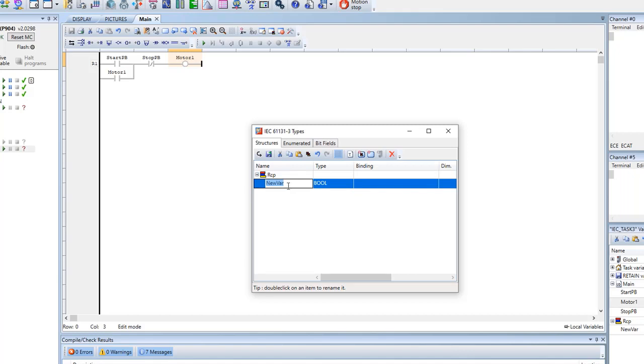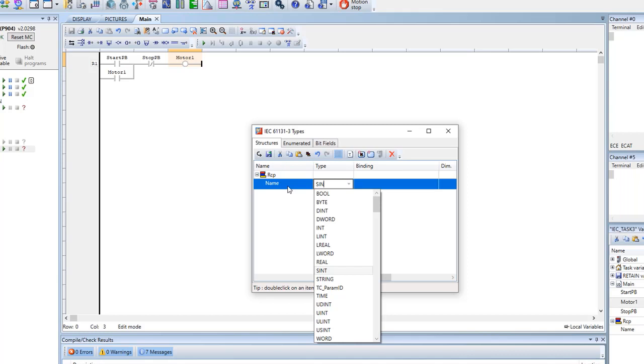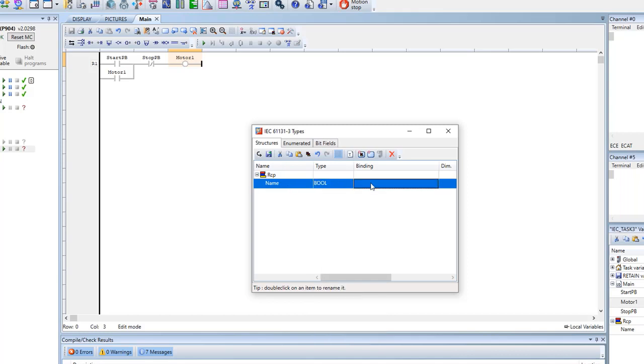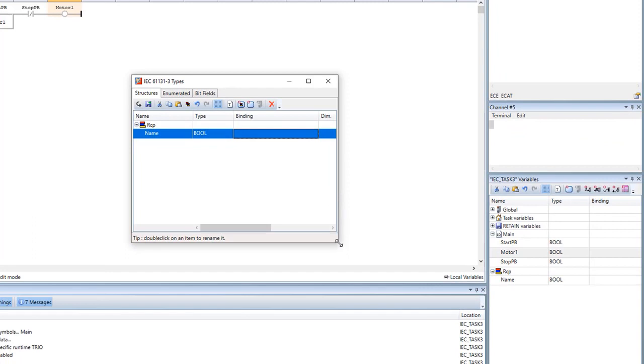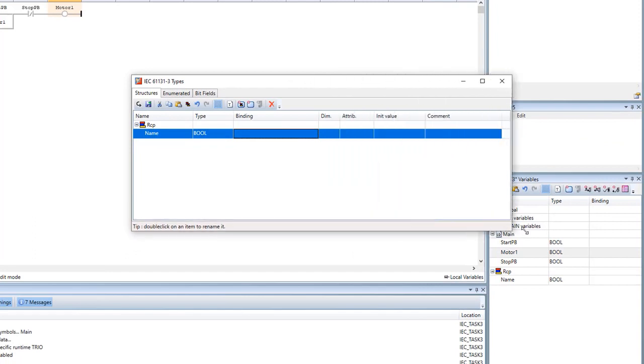As you can see, the tree structure already says, oh, recipe contains what? Okay, name. It's a string. I don't think that you can bind the structure here, but it's more controlled in the variable window. Oh, sorry, it should be string.